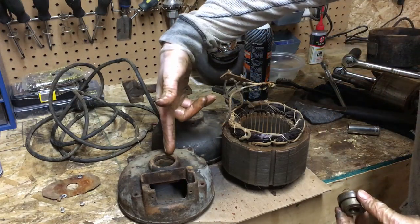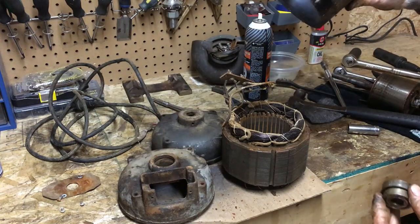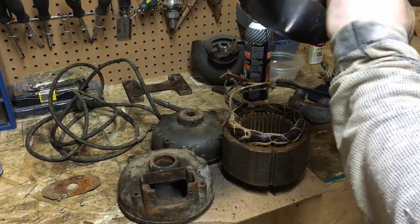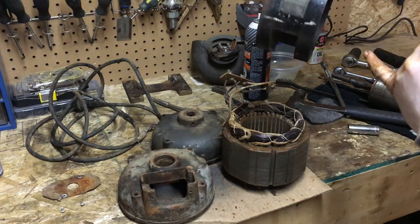We'll get these housings cleaned up and painted. Probably get this one cleaned up. I'll probably sandblast this on the outside as well and get that painted. We'll protect this placard here. Hopefully we can get it cleaned up a bit more. And if not, you know, it is what it is.